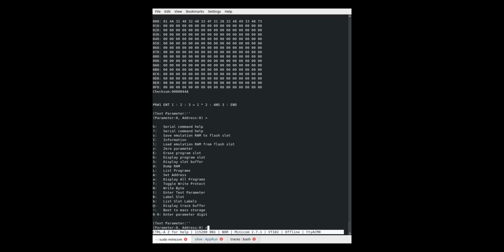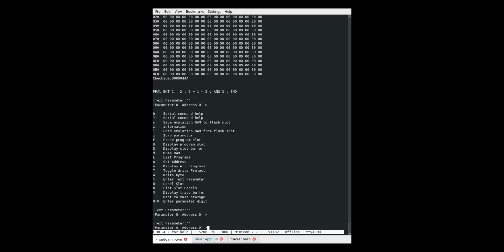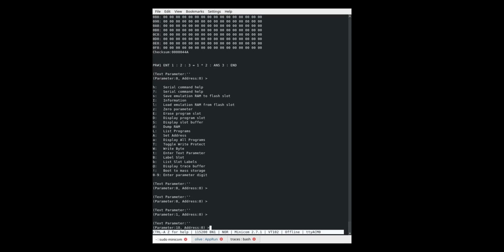There's 250 of them. I can store information in those slots, so I know that I've got a program in slot 10. So if I set up using Z to 0 a numeric parameter that I've got here, and then 1, 0, you can see that the parameter at the bottom there is 10.